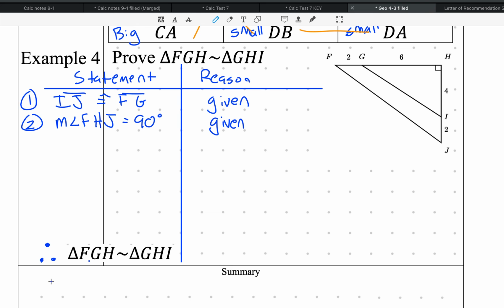Let's go with Kira. Well, I think angles F and J are equivalent. You're right, they are, but you can't prove that yet. Are you just eyeballing it, or how'd you get that? Yeah, they are. You're actually correct. Once we prove that they're similar, then since corresponding angles of similar triangles are congruent, you would be correct, but you can't do that until after we're done. You could say that on this line down here.